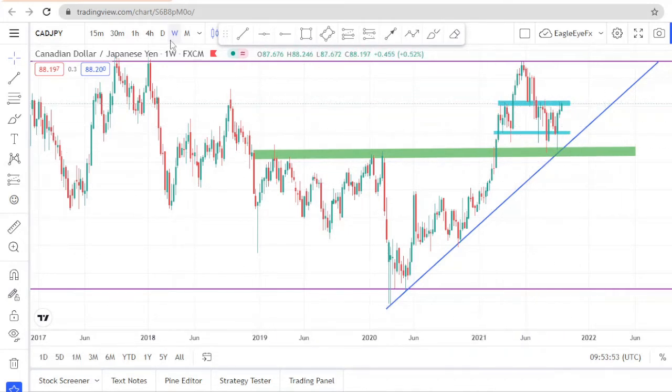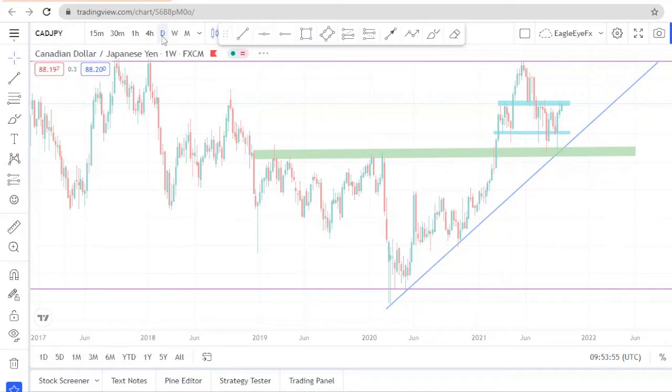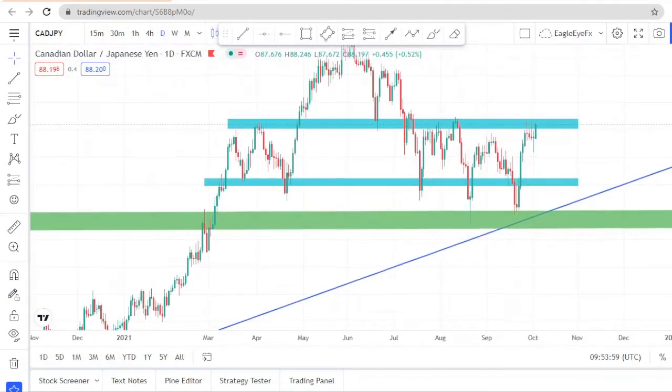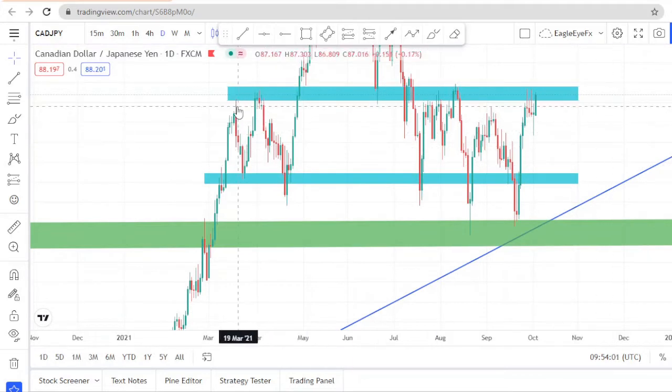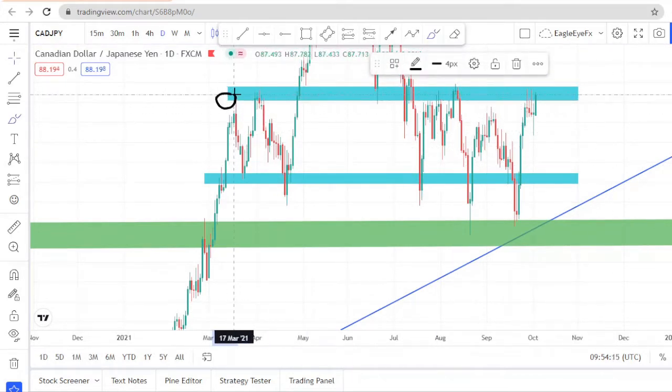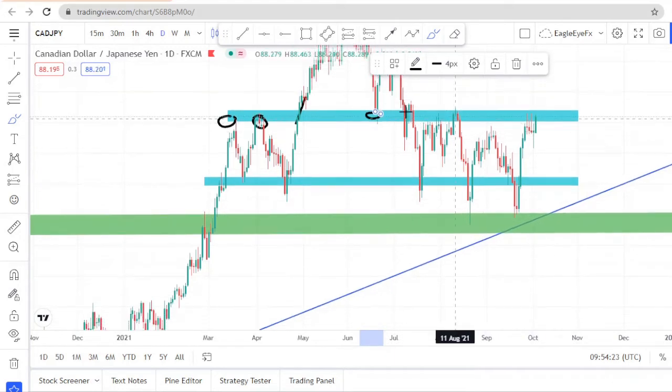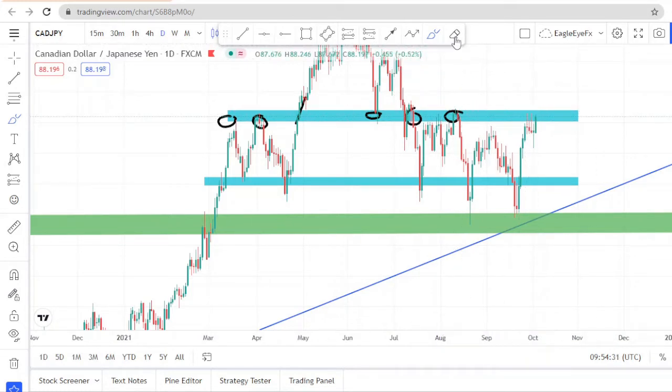So then also when you go to the daily time frame, what you notice is that I've also marked it on the daily time frame, because you see that, okay, there was a touch here, another touch here, and the market was able to break, all right, and then there was a support here, then the market was able to break, and then there was a resistance here, then resistance here, and now the market is actually at this level right now, okay.